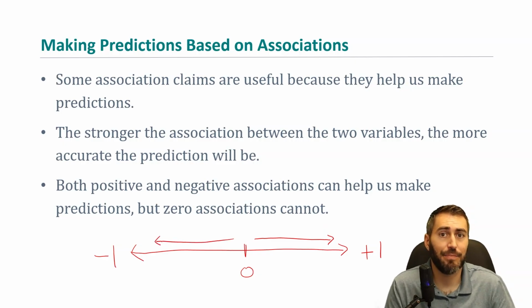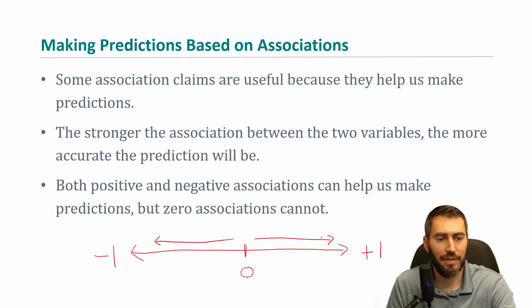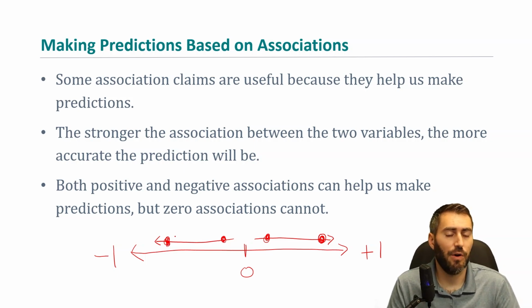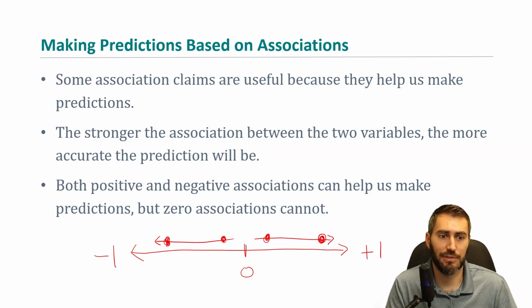Both tell us something about the relationship between the variables, but we need to keep in mind that a strong positive correlation is going to be potentially more valuable than a weak positive correlation or a weak negative correlation. But a strong negative correlation, again, could be valuable as well. So we need to keep in mind both the direction, positive or negative, but also the strength. That's an important piece of this as well.